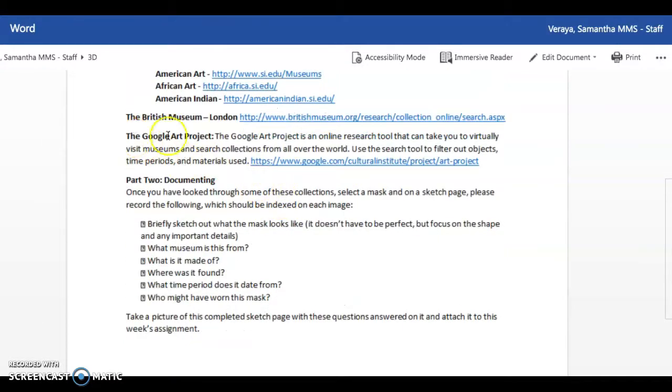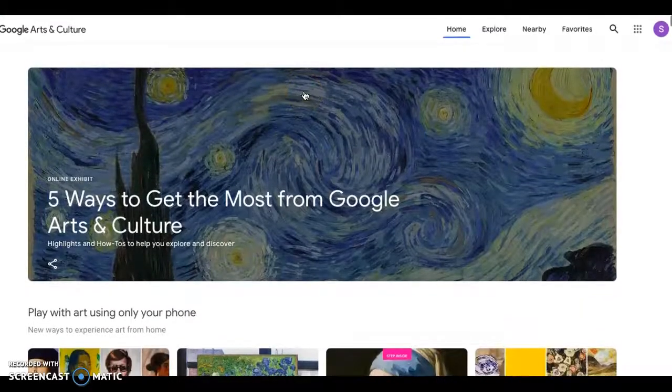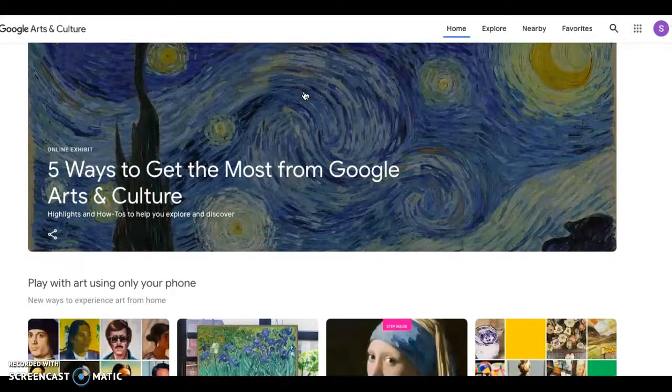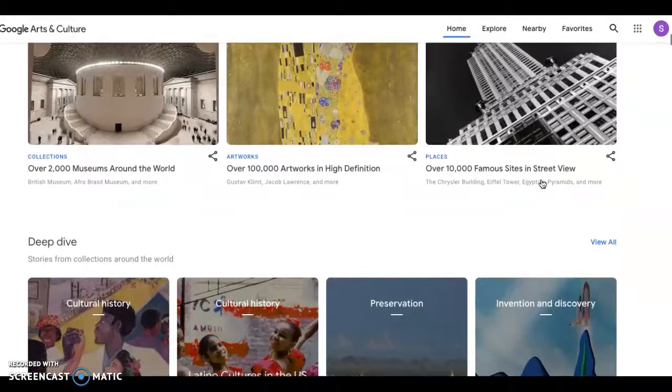Another place that's really interesting to find stuff is the Google Art Project. So if you were to just type something into Google and do a keyword search, it wouldn't necessarily give you all of the reputable sources that you are looking for, but this one specifically is searching through digital online collections and brings all of the different museum collections together, so it is a lot easier to search for and find.